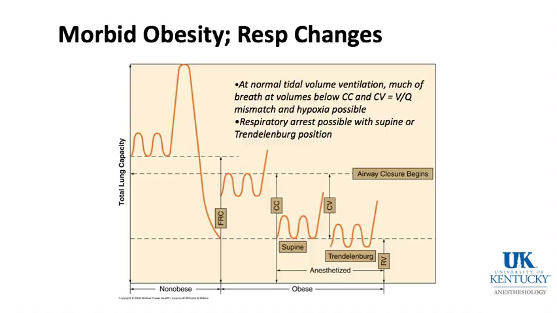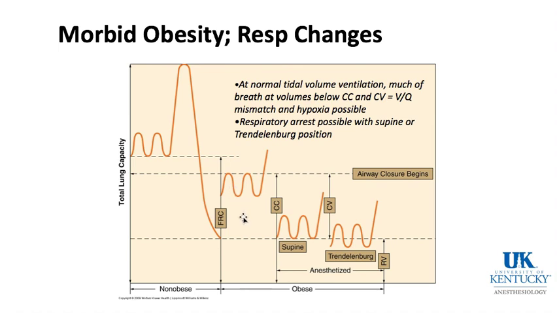Now, looking graphically at morbid obesity and respiratory changes, on the y-axis is total lung capacity, and on the x-axis is comparing a non-obese patient on the far left with an obese patient on the far right. And so let's look at the obese patient. Look at their tidal volume: breathing is actually below the closing capacity. So there's a lot of airways that are closed off, small airways, and this is a big VQ mismatch problem. Their closing capacity itself is the same as a non-obese patient, but look at their tidal volume.